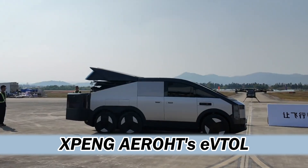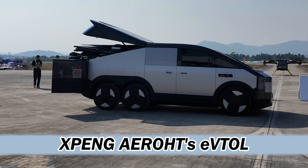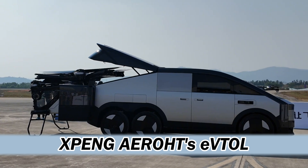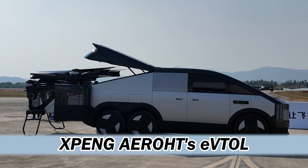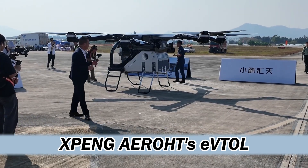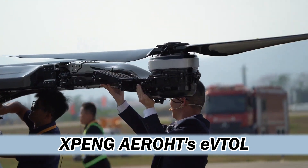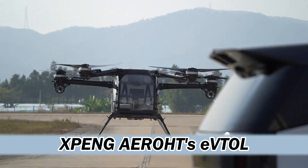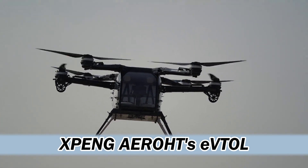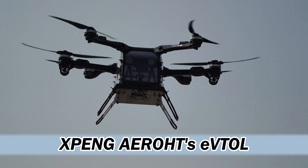Let's talk about the Land Aircraft Carrier concept: an EV van with a detachable two-seater eVTOL. That's straight out of a sci-fi movie. And they're aiming for a price tag under $280,000, which — considering the tech involved — seems almost reasonable. Over 1,000 pre-orders already tells you they've tapped into something people want. So you drive this van around, detach the eVTOL when you need to fly, and the van also charges it. That's some seriously clever engineering. But how practical is this modular approach, really?